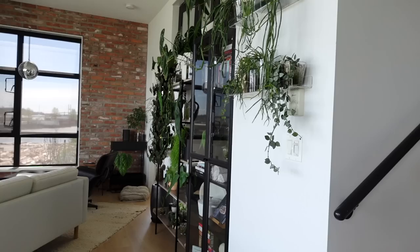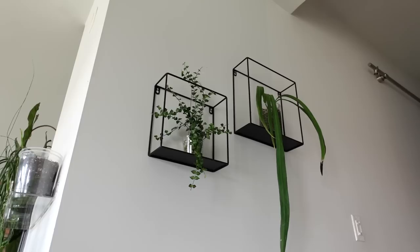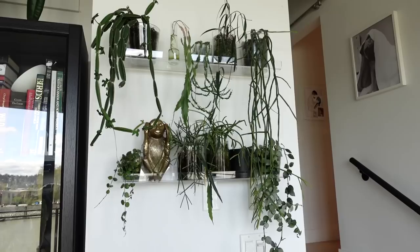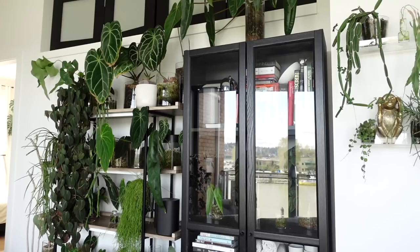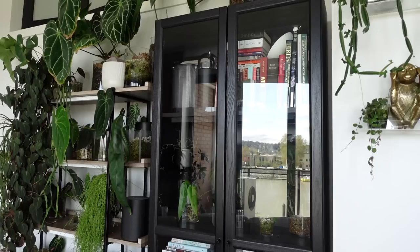Before I pull each out one by one, I'm just going to show you where things are placed really quickly. Starting in the hallway, I've got these two shelves that my dad put up for me that house one of my vitrifoliums and a dachshund. On the other side of the wall, I have the two IKEA shelves that you kind of see in the background a lot when I'm filming out here, and they house pretty much all trailing plants. To the left of it is my main plant shelf area. I've got my IKEA Billy bookcase, which is styled with house things plus some plants, and next to it is my Higginbottom Itagiri bookshelf from Wayfair.